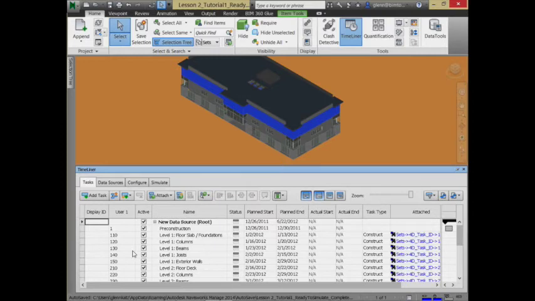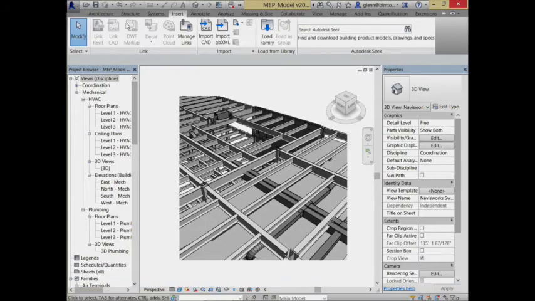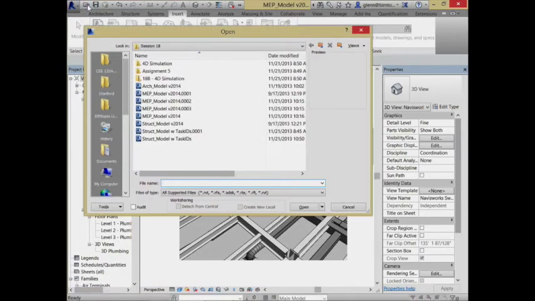Let's think about how we might use that. For example, over here you'll see my columns on the first floor are 120, my columns on the second floor are 220, my columns on the third floor are 320. I just set that up as a scheme, a scheme that I came up with. So if I have these numbers and I'd like to associate these things with Revit, let me show you how that works. We'll go back over to Revit, and I'm going to open up the architectural model. Or no, actually I'll open up the structural model, since that's the one I'm working with here.